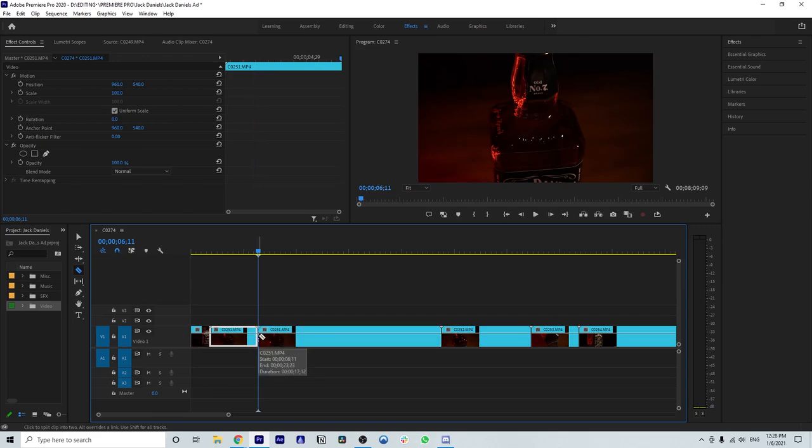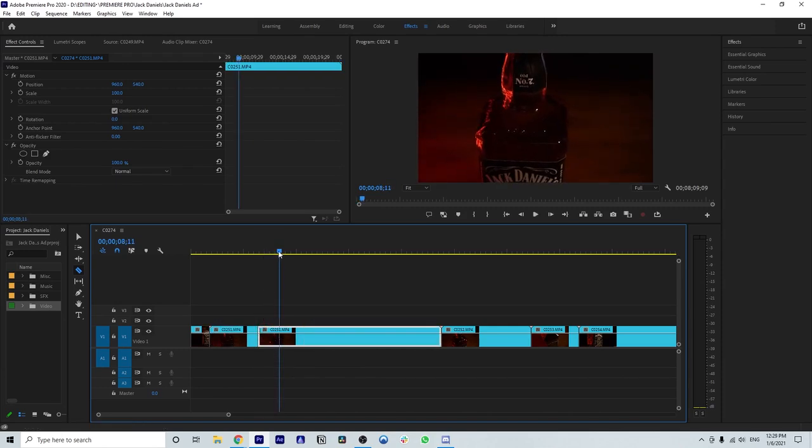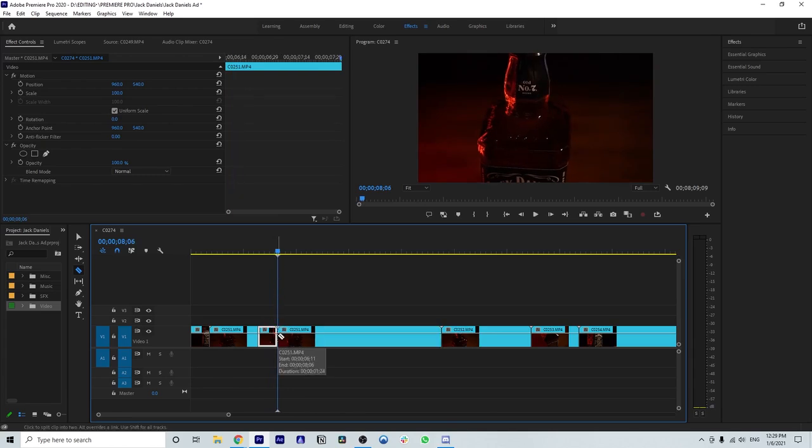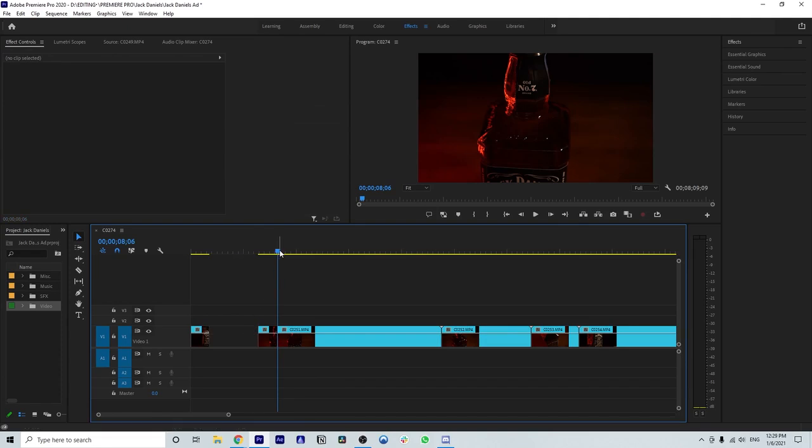Let's click the space bar to play, and it gets shaky right there. So let's go back and see right there. So I'm going to pause it and then make my end cut right there. So I'm going to delete that first part, and then again, as I did with the last video, since the clip's a little bit longer, I'm just going to make sure I don't miss any potential hero shots or better shots. So I'm going to continue to go through this clip.